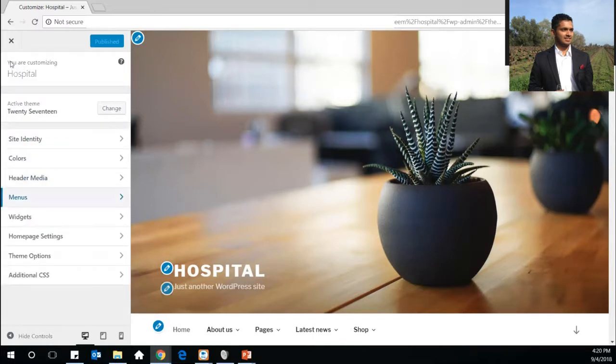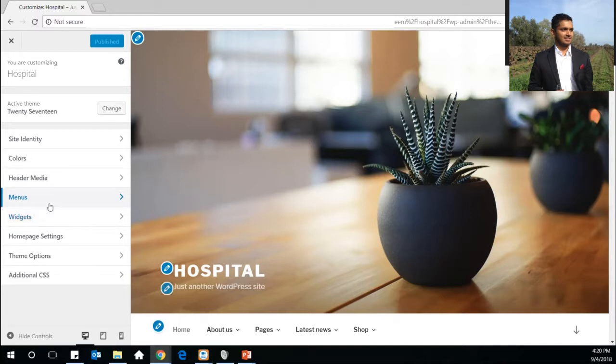Again, do not be alarmed based on what you have installed as your theme on your website. These options will change drastically. But what's important to remember if you're a newbie to WordPress and you're learning more about how to manage your theme, just come to this section, click through the options that you have. It will give you an understanding of what it is that you can do, what you can't do. If you have some development or coding knowledge, there are certain things that you can do without any problem. But if you don't, it'll kind of tell you at a glance, I think I might need a little bit more coding experience in order for me to move ahead with the change that I'm talking about.